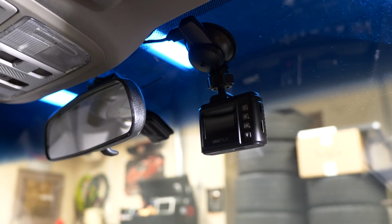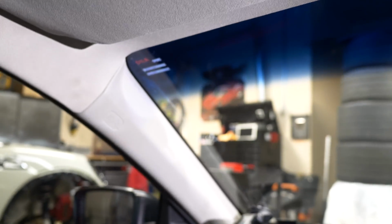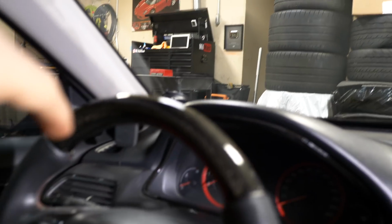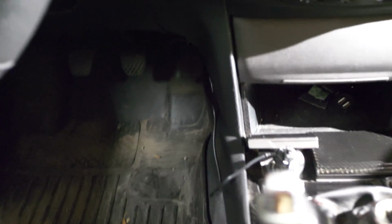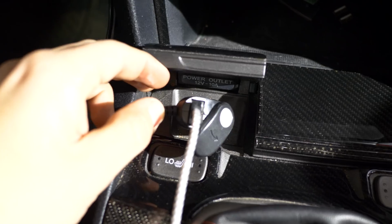Now, if you guys are really picky, you can make it so that you don't have to install the hardwire kit into the car, and you can make it so you can't see the cable at all. So I have it run all the way from the top, down the bottom of the A-pillar, down the side of the door, underneath the dash, and it comes out underneath here, and then it connects right here up to the cigarette lighter, right here.